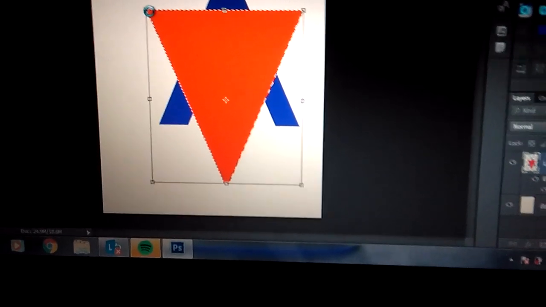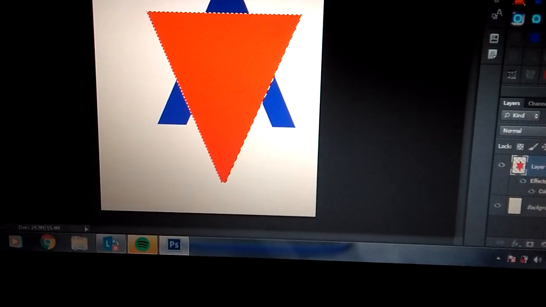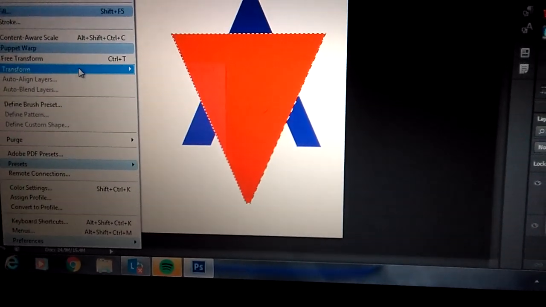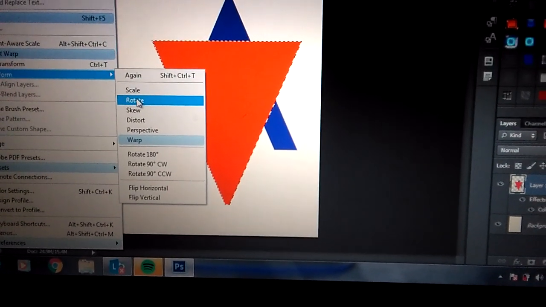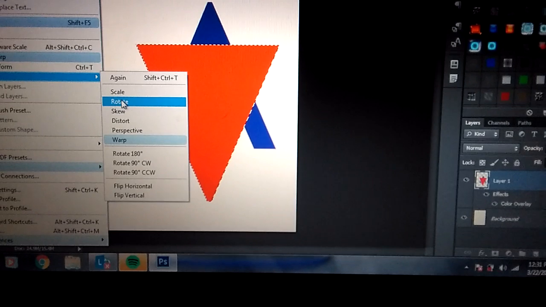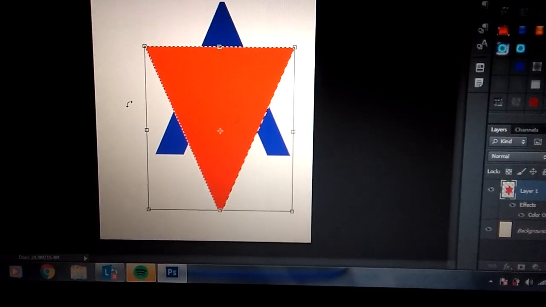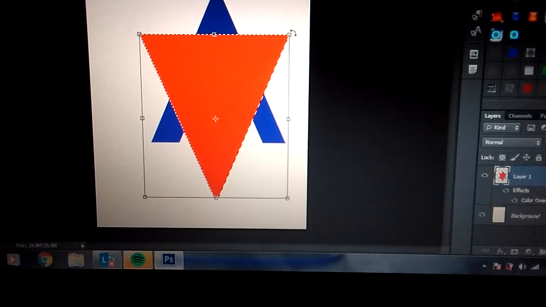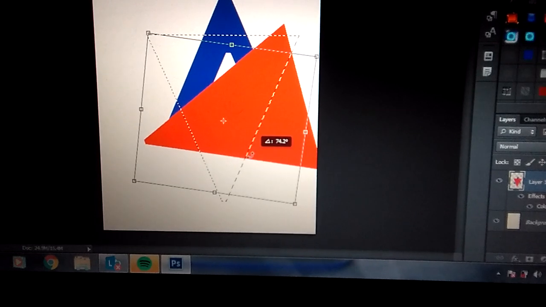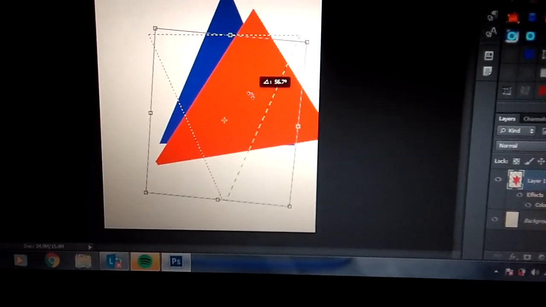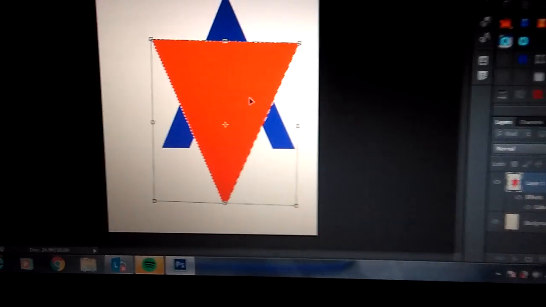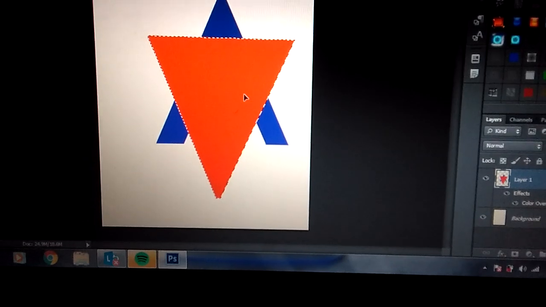Now you click enter, the transformation sign will go out. Now from the Edit again, you go back to your Transform. We have the second one, Rotate. So you know what it means to rotate something, to rotate it around. You click on Rotate, the transformation sign will be there again. Whichever way you want to rotate it, it's gonna work with you. So this is the work of most of these transformation styles. Now you click enter again, the transformation sign will be gone.